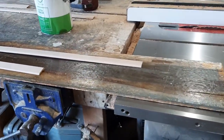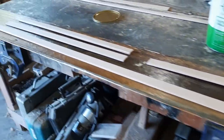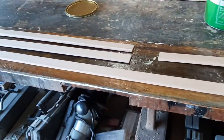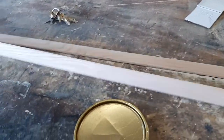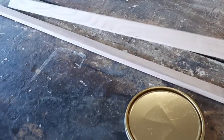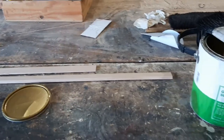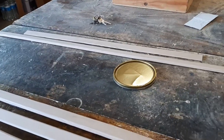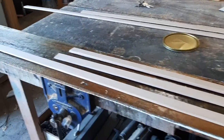Okay. There's my four pieces I need right there. So out of that one stick of hardwood flooring, I got those four transitions and also some extra here that I just made while I was making the run. I made those too, so in case any of these are screwed up, I have some extras.